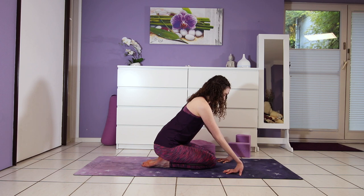The more space between knees and palm, the more it intensifies the stretch. So be mindful and find your edge in this pose. You maybe need to adjust. So if you type and text a lot during the day, the wrists can get tight and this will free them up.